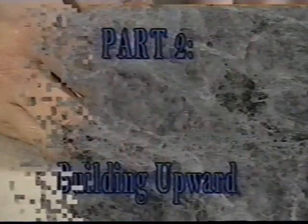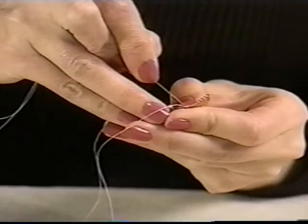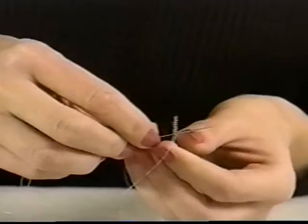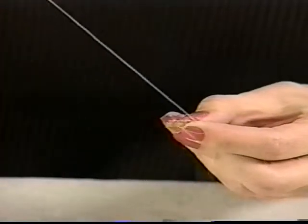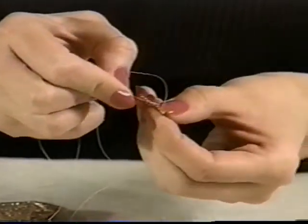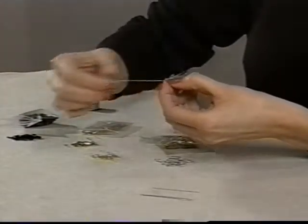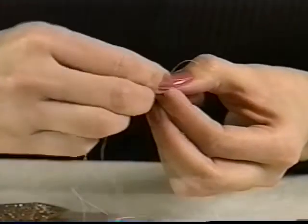Building upward, part 2. String 1 bead on needle and thread and pass needle and thread under the thread that links beads 1 and 2 of block A. Refer to your illustration guide, illustration number 4, to guide you through this step. Draw needle and thread up through the bead, securing the bead squarely in place above and between bead 1 and bead 2 of block A.